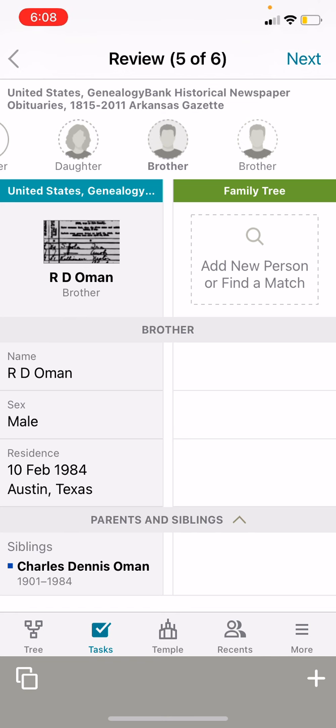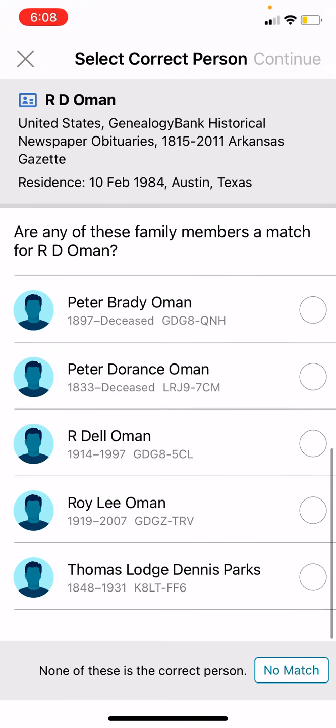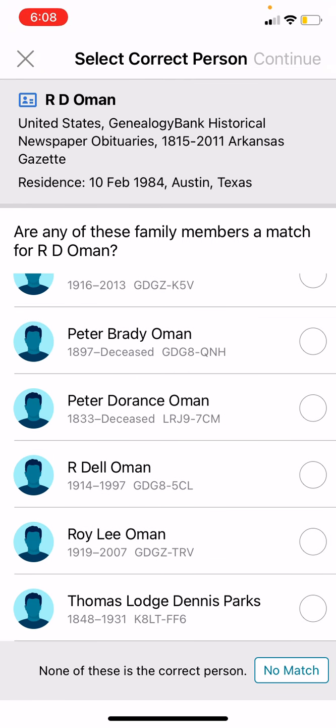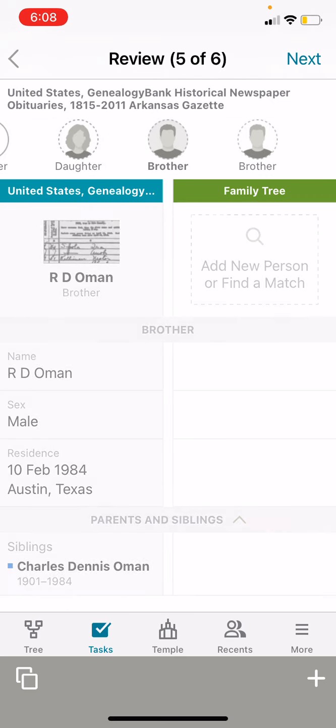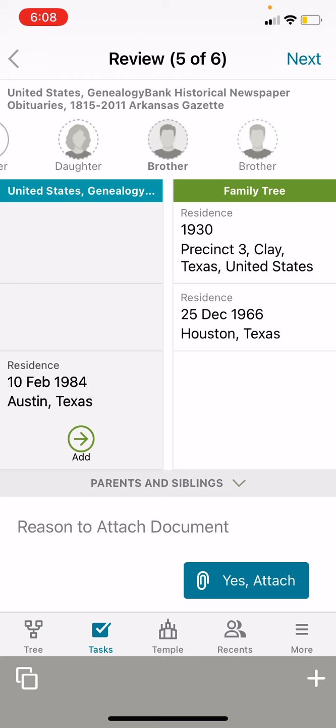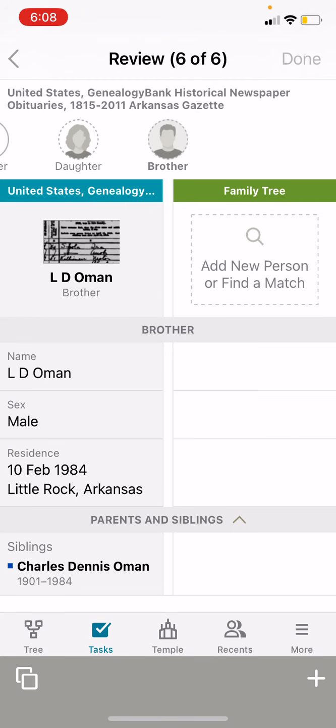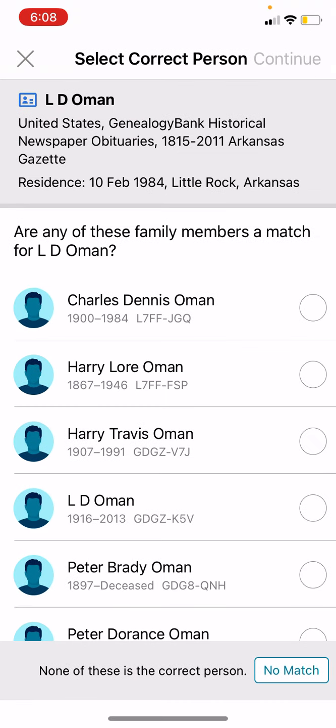And another brother, RD. Let's see if we can find him. Ardell Oman, that must be him. Click continue. We're going to scroll down. Residence, Austin, Texas in 1984. We're going to click yes. And LD Oman, we're going to add that person. LD Oman, born 1916.